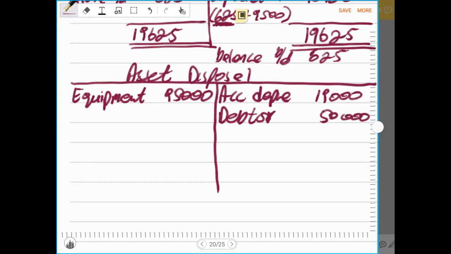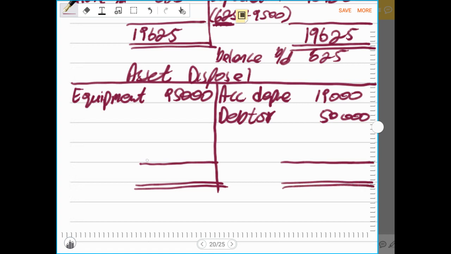So now what other people will do in this ledger account at this time is just to strike the difference between the smaller and the bigger side, which is the easiest shortcut. We just check which side is greater, because now we have to determine whether we have made a profit or a loss. 95,000 rands. Then what you do, you say 95,000 rands minus 19,000 rands minus 50,000 rands. Then that will give us 26,000 rands. So now if the debit side is greater, the difference will go to the credit side as 26,000.